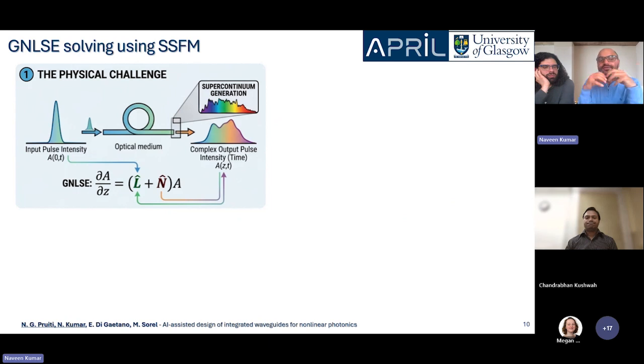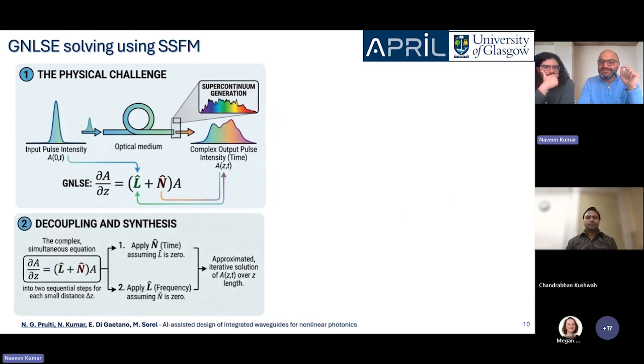Assume you put an input pulse into a medium and you get some spectrum with respect to time, location, and frequencies. We take those values and separate them: we first solve with nonlinearity as 0 and the linear terms, and then with nonlinearity at some certain value and the linear terms as 0. It means we just separate them and then concatenate them at the end.